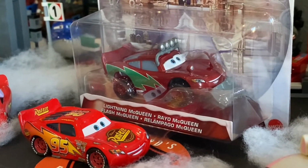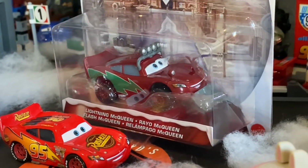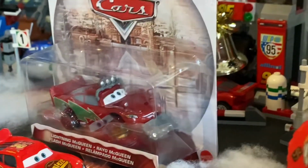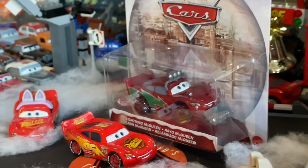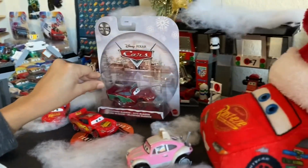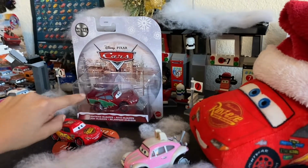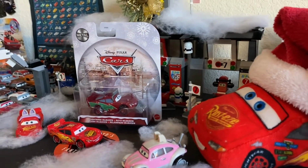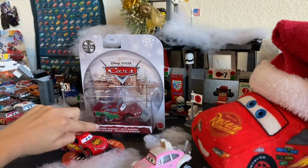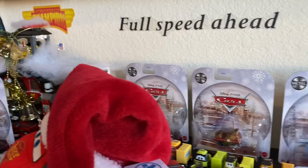And yes, I do have that same Cars advent calendar with the mini racers in it. And I like the packaging. I forgot to mention this, but it looks like there's something trying to resemble a snow globe. And there's snow here, and I really like they put snow here. And here are the other ones I have so far.